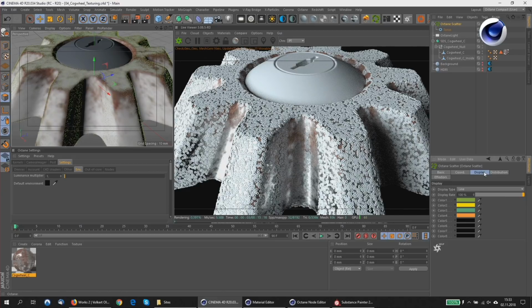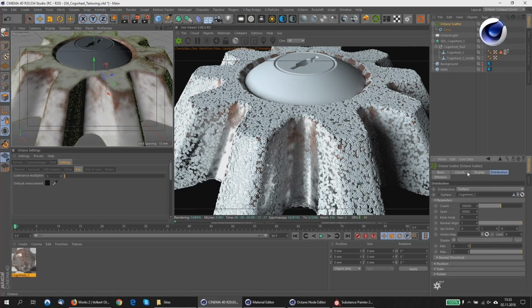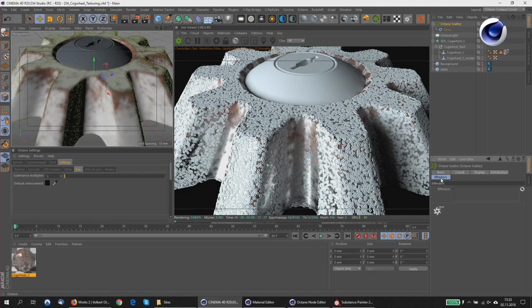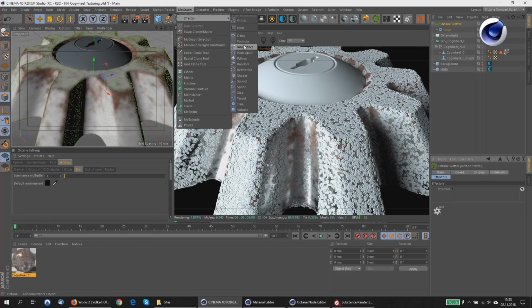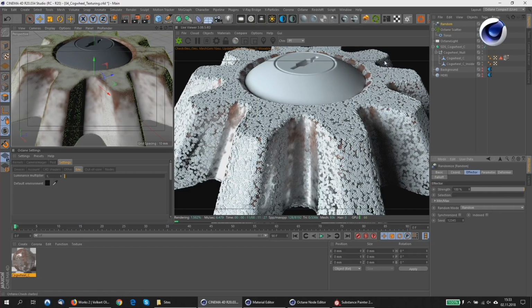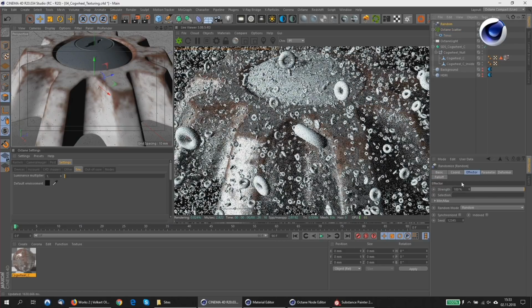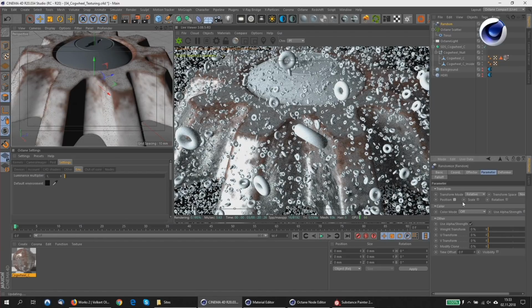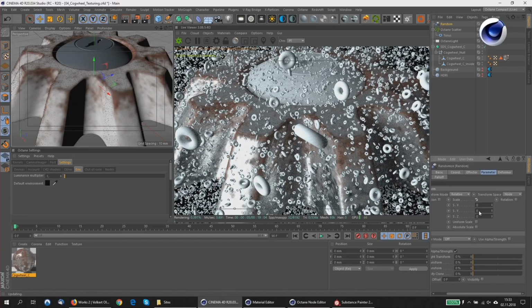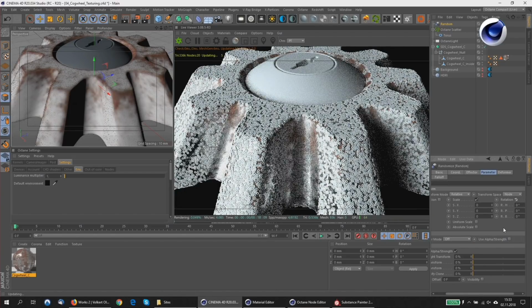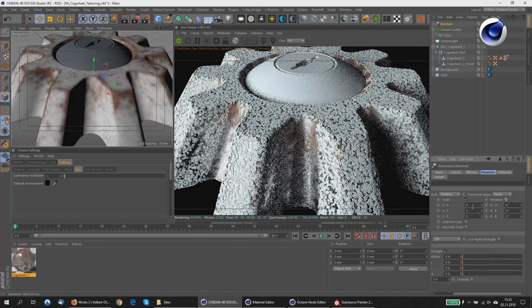And then you can go to the effector tab here and bring in a MoGraph, for example, random effector, and place it in there. And then it does exactly what the random effector will tell it to do, which is right now change the position. But we can also change the scale and the rotation, which I did with my dust kernels.